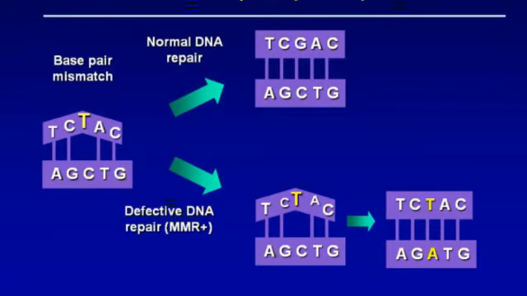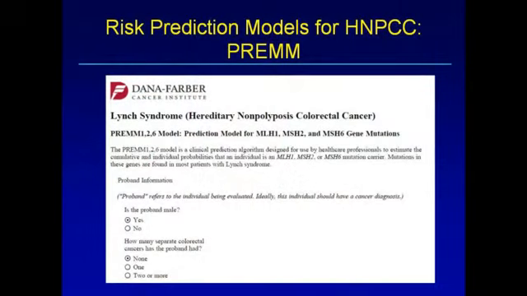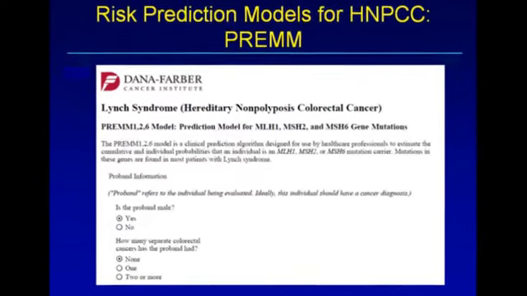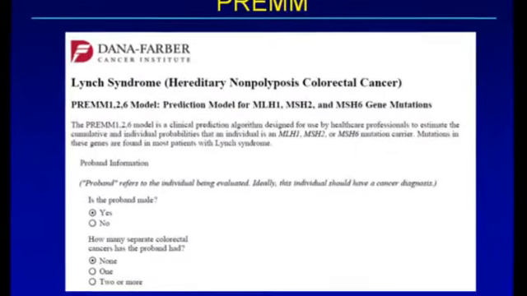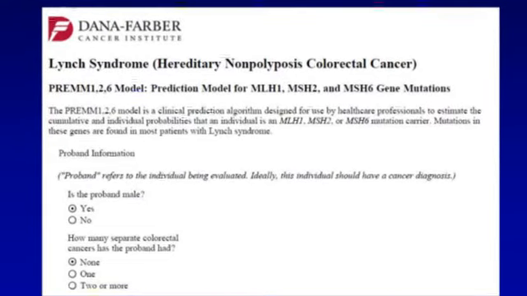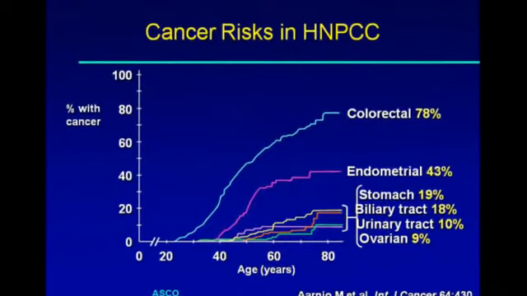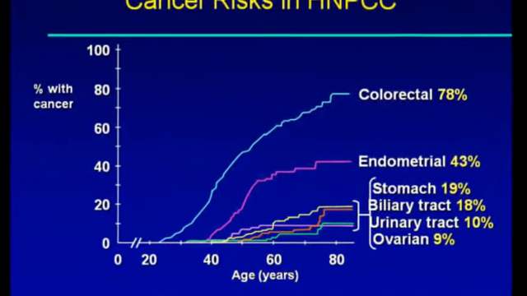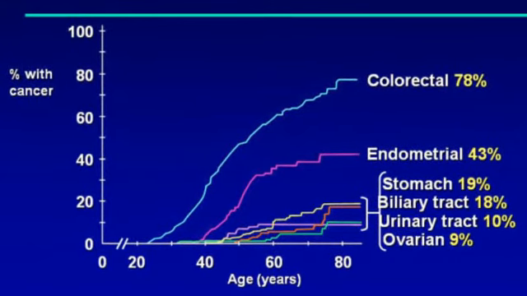Most people use immunohistochemistry looking for absence of the protein coded by the gene. There are now models to help primary care physicians identify families who should be tested, based on what's usually far less risk than we tend to think about. Sometimes one person in the family is enough to give a clue — that's actually when you want to find families so you can make a difference. In Lynch syndrome, there are a multitude of cancers, and we have been less effective as a cancer community. Endometrial cancer still represents a substantial risk for women who carry these mutations, as does ovarian cancer.